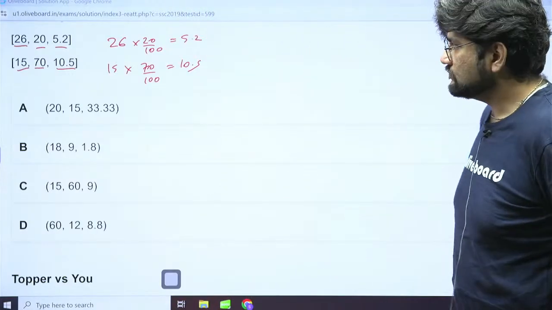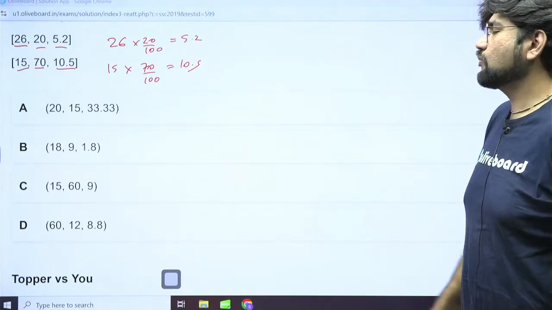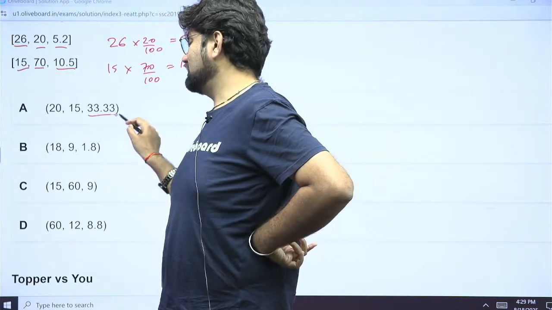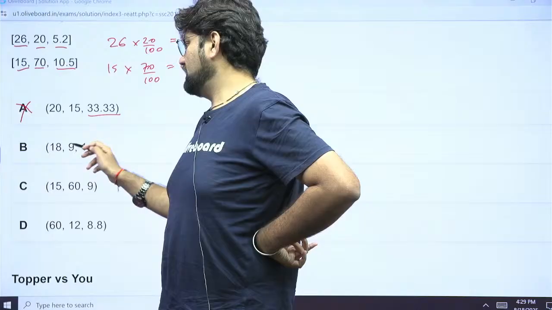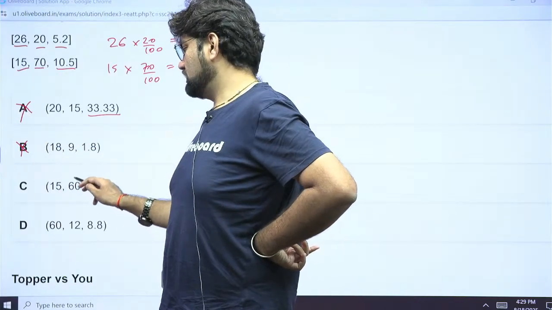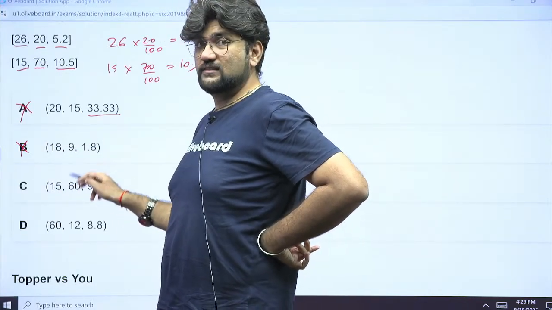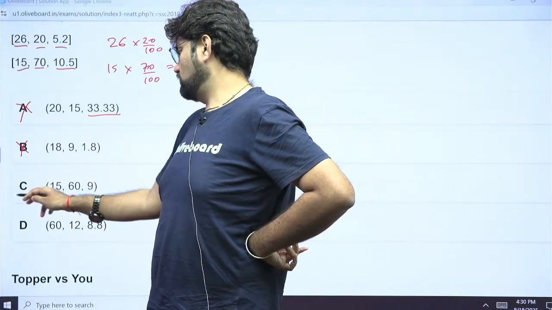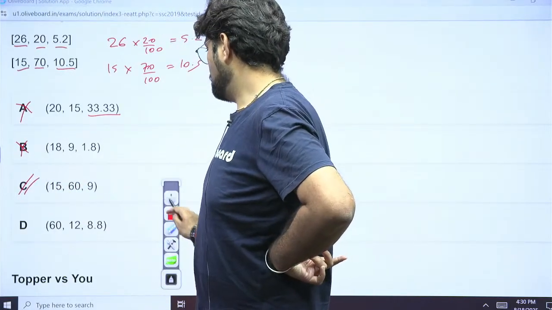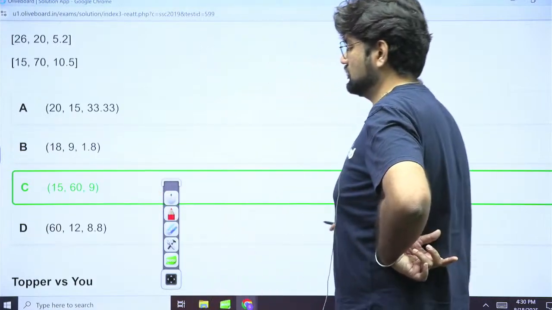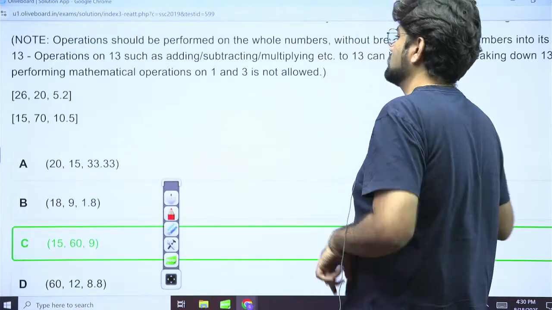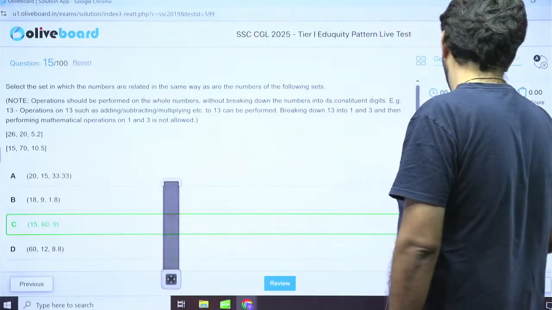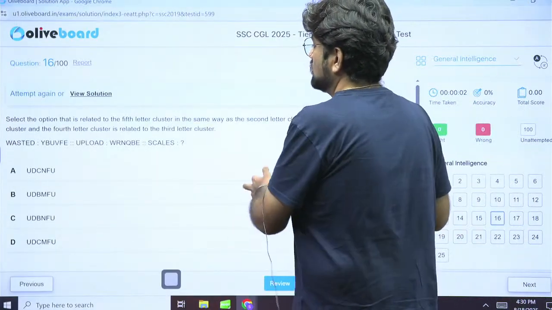Okay. Now, you need to take their product and have a decimal point there. So 20 into 15 is going to be 33, not 33. So this is gone. 18 into 9 is never going to be 18. 15 into 6 is 90. 60 and 0.100 will make it 9. So this option C is the only correct answer here, which is following the logic. Okay. 48 seconds. Okay. Fine, but I think 48 is too much here. You can save time here. Okay. So practice such questions more so that you learn to save time here.